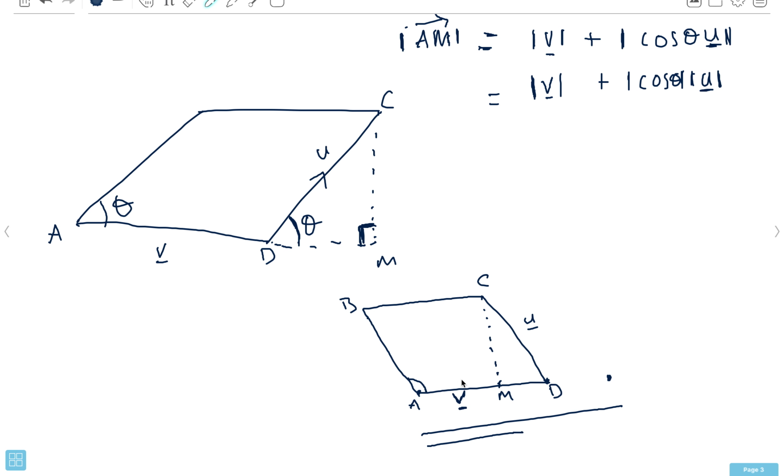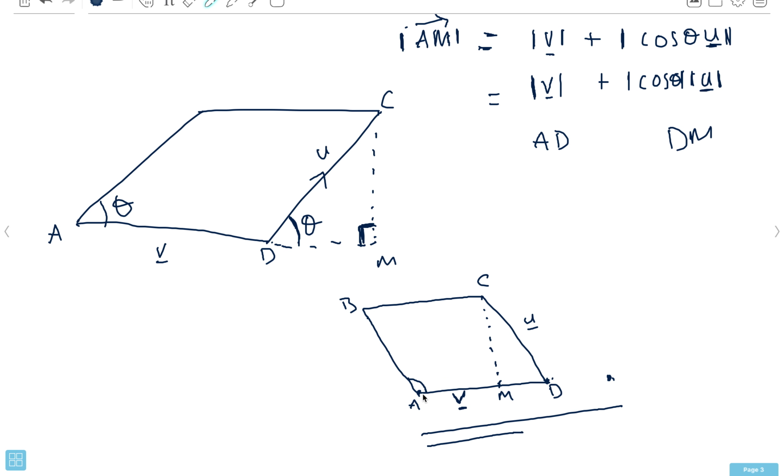So let me recap. This is representing the length of AD, and this is representing the length of DM or MD. In the beginning, we add on V, we add on the length of AD, then we're adding on the length of DM, which is MD, and this goes from here to here to there. I'm just really trying to hammer this in, because this is the only really hard part.